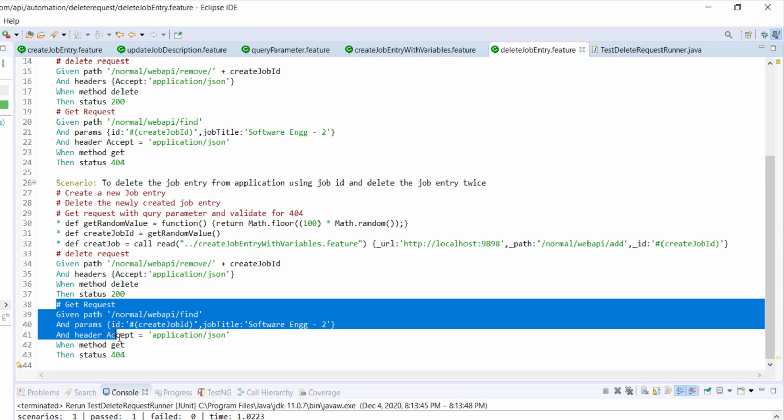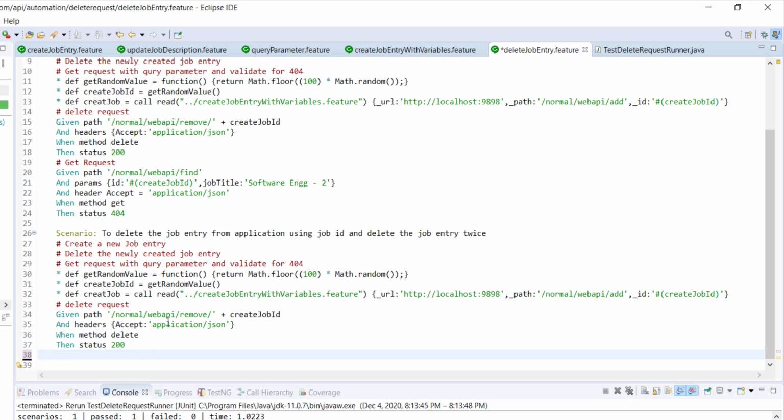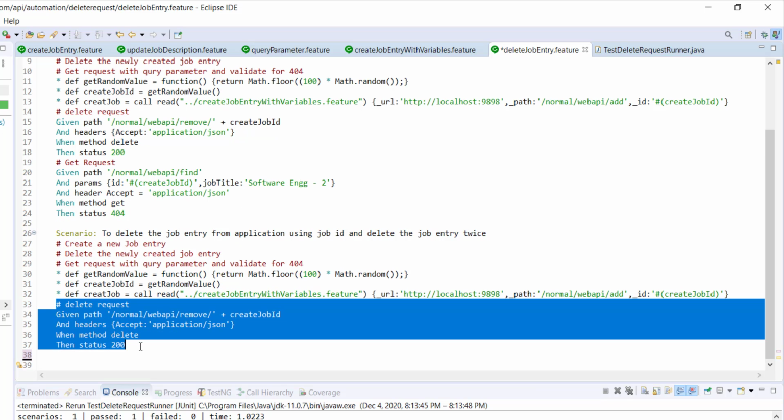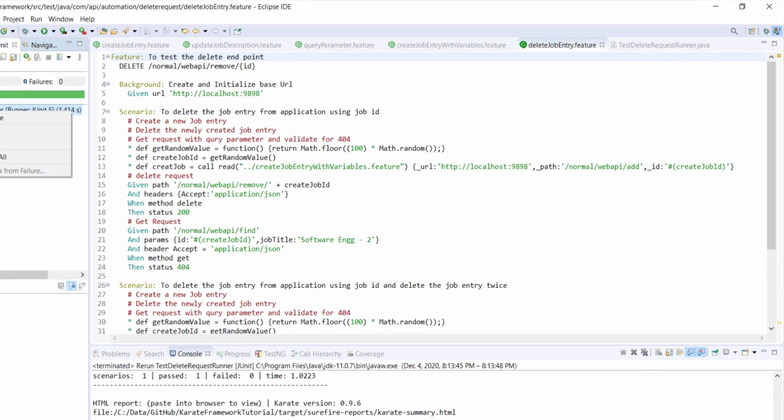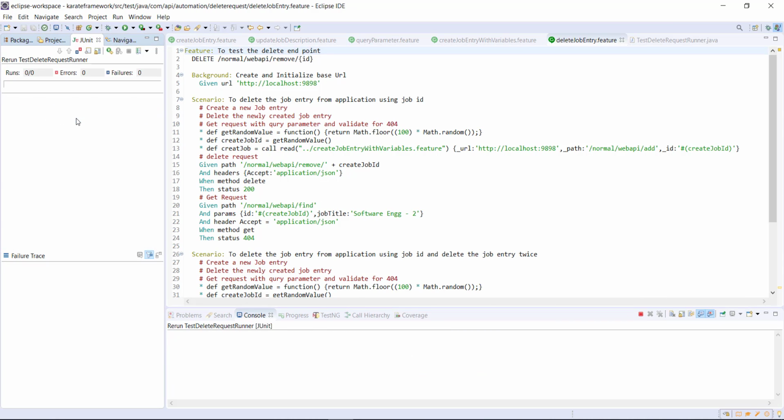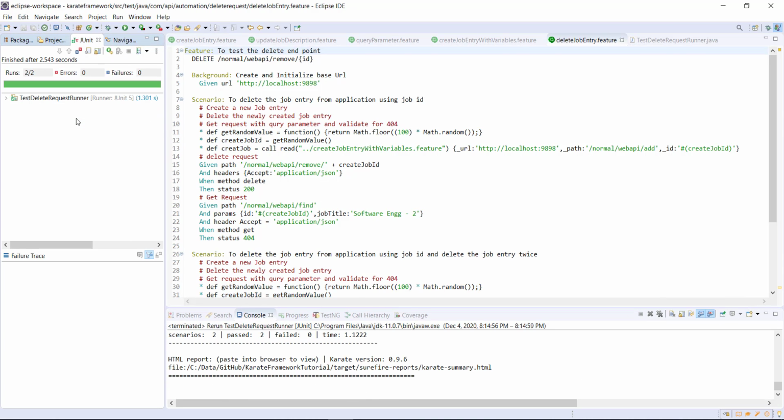I'm going to remove the section where I'm sending the get request and just send the delete request again. When I'm sending the delete request the second time, as the job entry is already deleted, we should receive 404 as the status code. And let me run this runner. So both of our scenarios are passing.